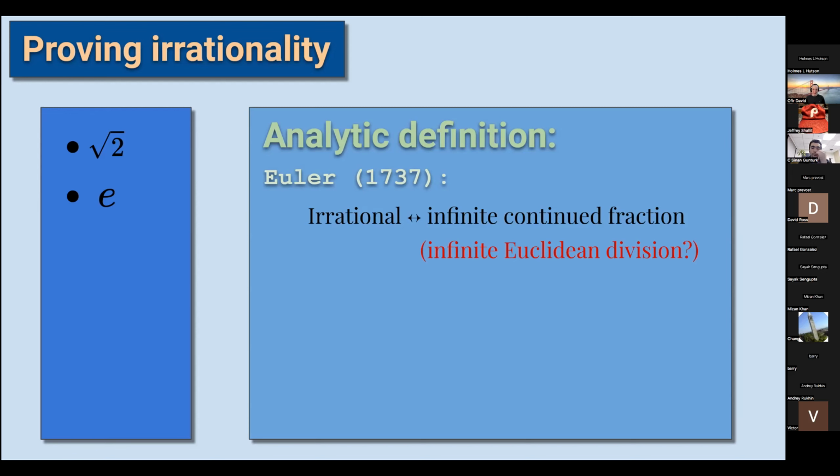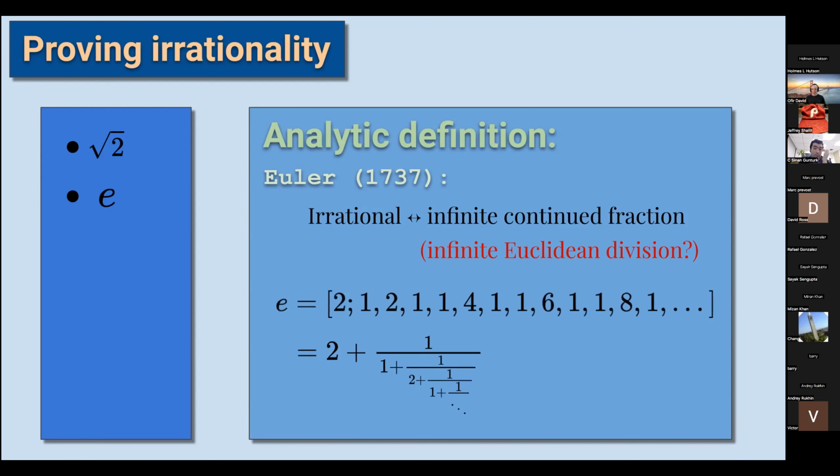So here Euler had a nice trick. He noticed that if you write the continued fraction of e, then you have this nice pattern of 1, 2, 1, 1, 4, 1, 1, 6, 1, 1, 8, 1, and it carries on indefinitely. And in particular, if it continues on until infinity, then e has an infinite continued fraction expansion. So this trick of looking at a continued fraction, noticing that you have a nice pattern inside it, and therefore it is irrational, is this nice proof that Euler had.